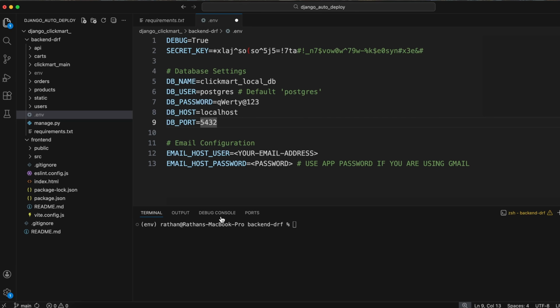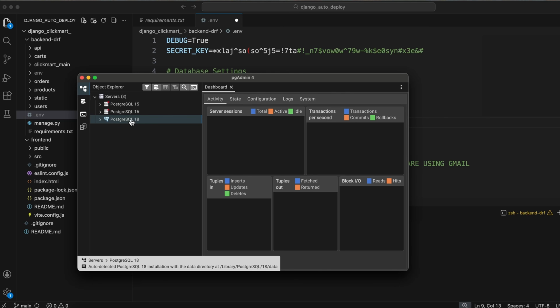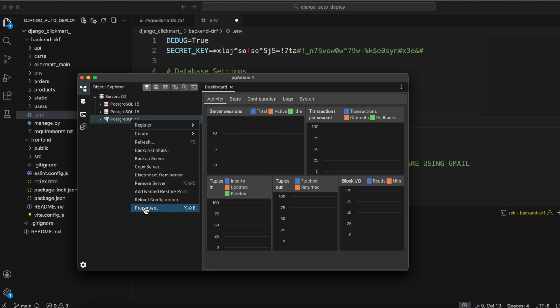But in my case 5432 is not going to work, because I have 3 instances of PostgreSQL installed in my local system. So in my case it is 5435, I guess. To confirm it, I will right click on the PostgreSQL and go to properties.